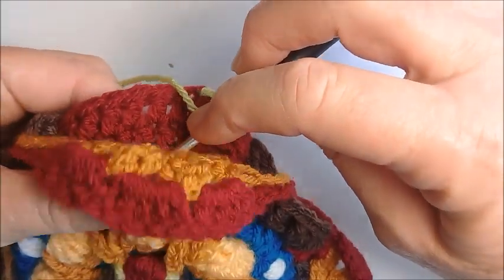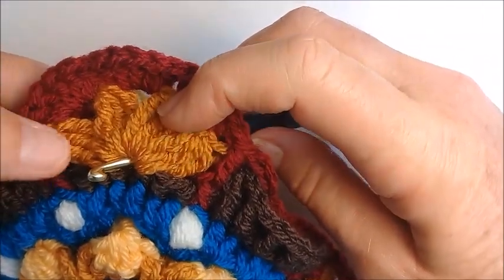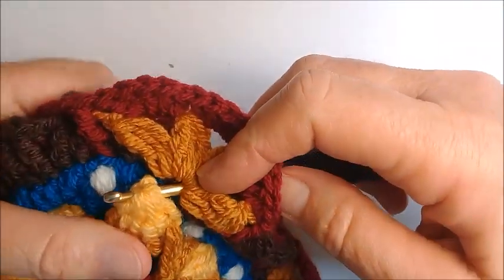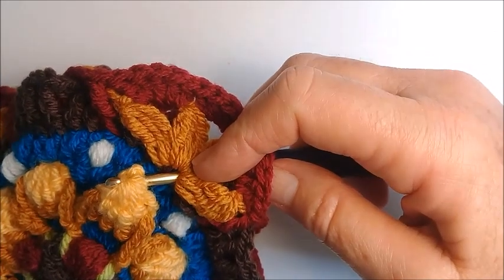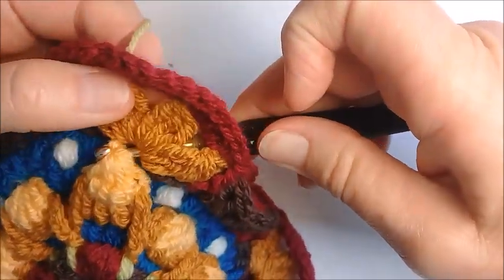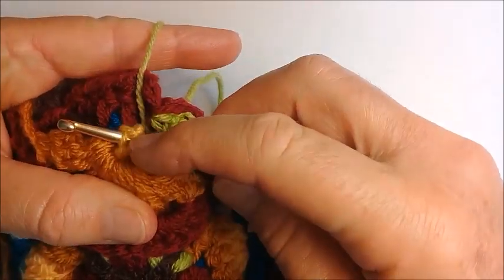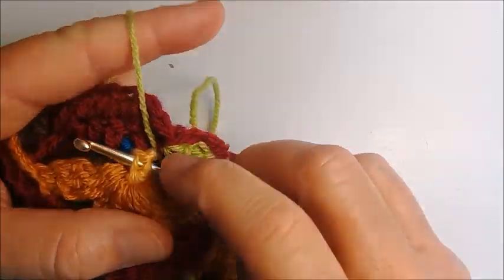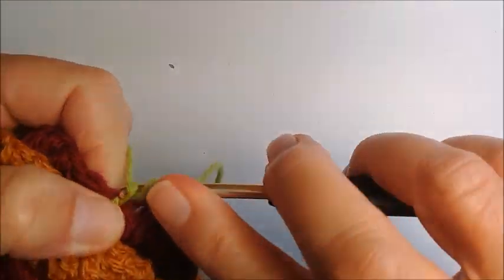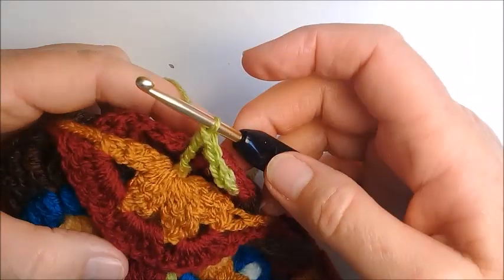You're going to put your hook through the hole that's at the base of your 4 times 3 trebles together. Then you're going to hook up your 6 double crochet front posts together. So you're going to hook it up, drag it to the back. So that's from round number 5. All right, so you've got it at the back. You've got the top there at the back now. And you're going to work a triple treble front post over that 6 double crochet front post together.